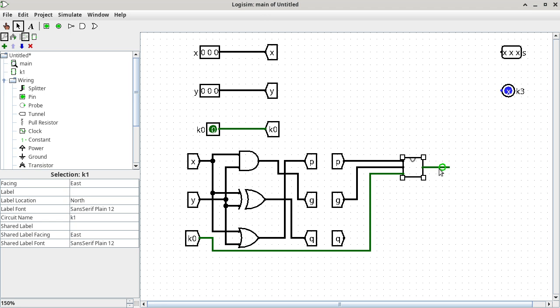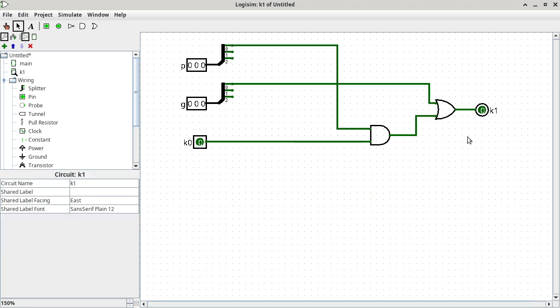We basically look at the dependency. This is a common technique of analyzing something: you look at the dependency of stuff. So you go to the K1 circuit, you start with the output of K1, and then you ask, what can determine the value of K1? The logic gates you can kind of bypass because we want to look at the inputs. So we trace it all the way to P0. This is one of the bits that can determine K1. This is another one that can determine K1. But you have to remember, P0 is the disjunction between X0 and Y0, and then G0 is the conjunction between X0 and Y0 as well. So that means there are 4 cases with the X0 and Y0.